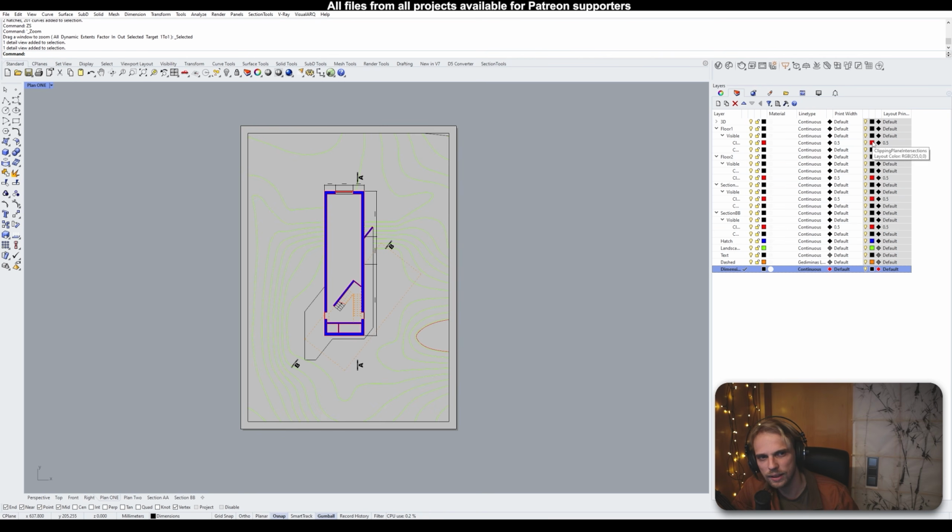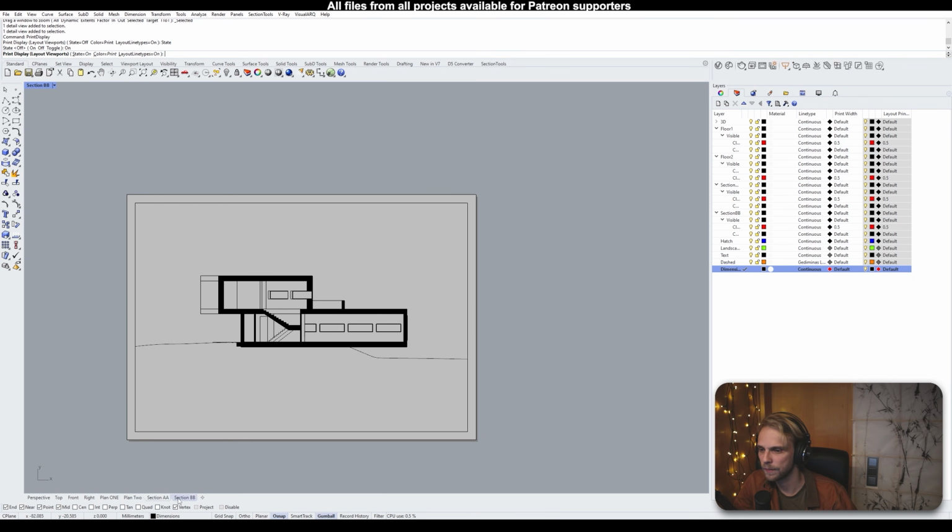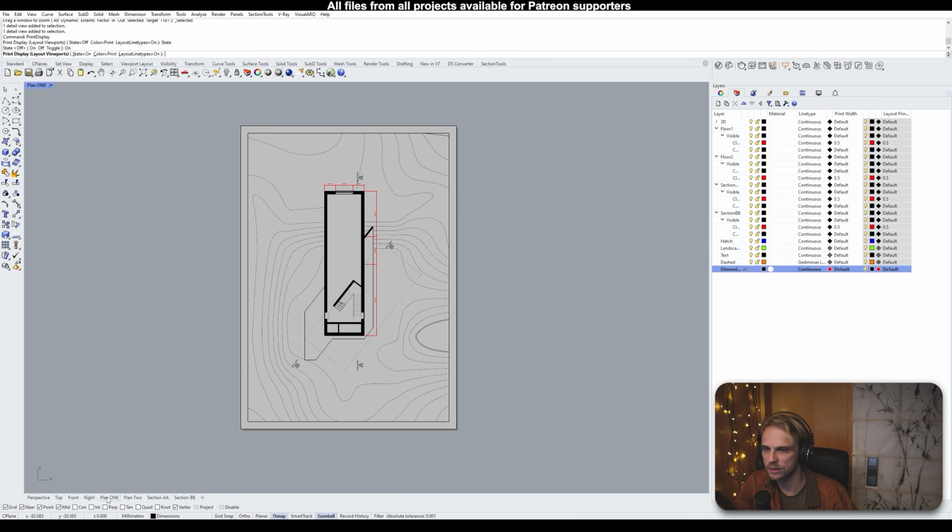you can see that in the layout, it shows you that I am currently showing you the lines and so on in this color, but I will be printing them in the rhombus color, right? So it's going to be printing them out in the correct color. If you want to see it in the color that it's going to be printed in, the command for that is print display state on. And now it shows you how it's going to look when it's being printed, right? That's pretty nice.